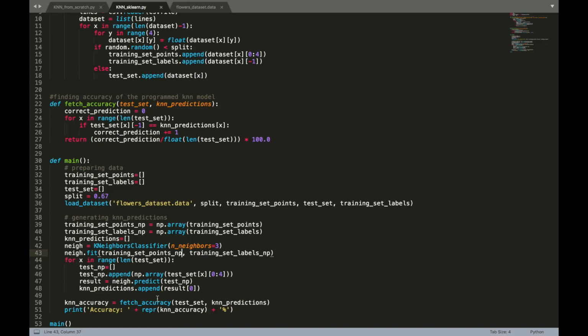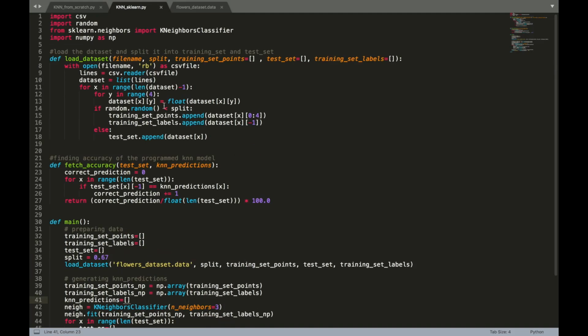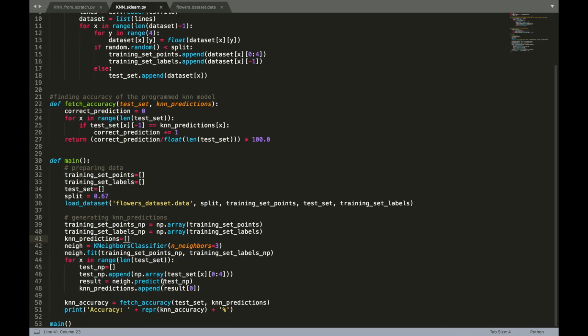But here we have to slightly modify it, because when we train our model from sklearn, we need to give it an array which has the training set points without the label, and then we have to provide another array which has the corresponding labels of the data points, right? So we have accordingly modified our code for the same, and then converted it into numpy arrays. You can see the training set points and training set labels, and also while loading the data set we have taken care of all that. I'll be explaining that in a while.